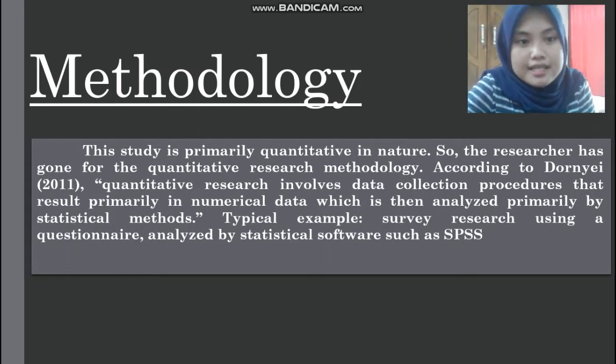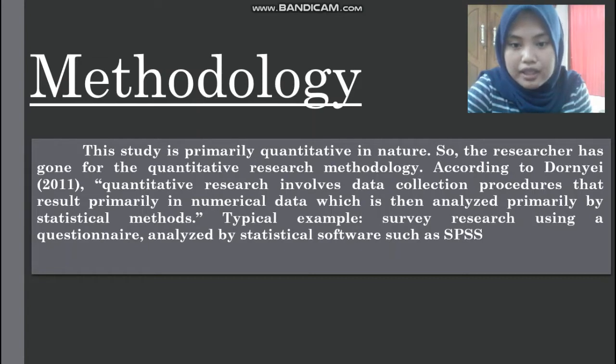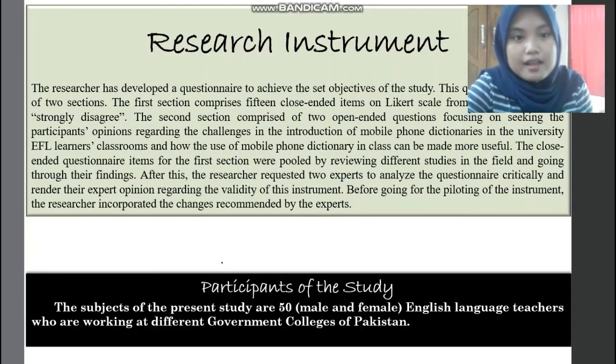So now is the methodology. This study is primarily quantitative in nature. So the researcher has gone for the quantitative research methodology. According to Dornyei, 2011, quantitative research involves data collection procedures that result primarily in numerical data, which is then analyzed primarily by statistical methods. A typical example here is survey research using a questionnaire analyzed by statistical software such as SPSS. Okay, so next is the research instrument.